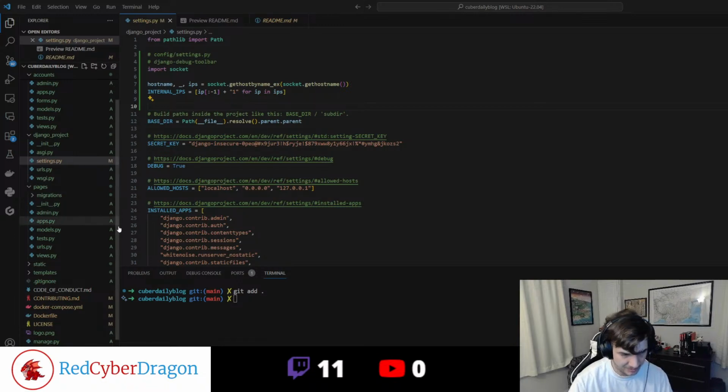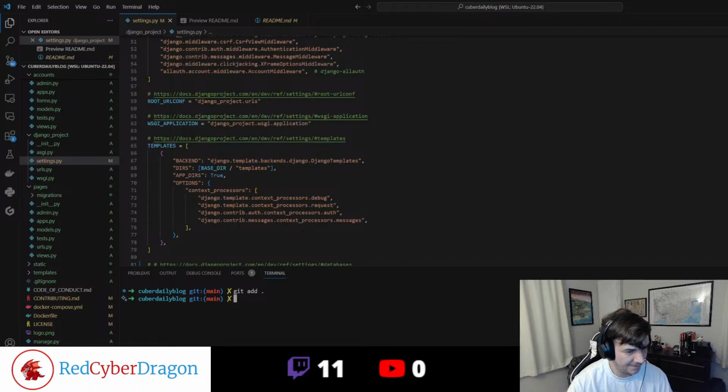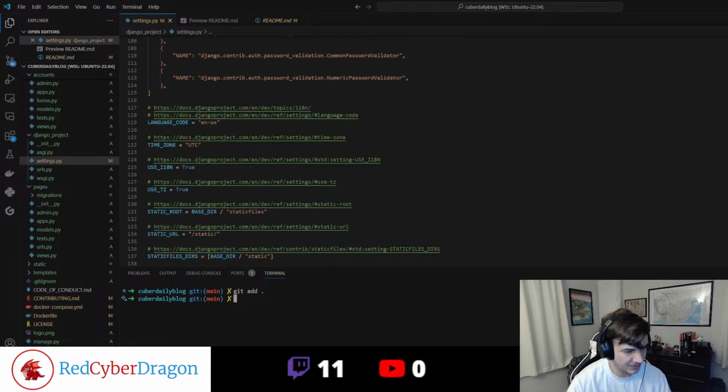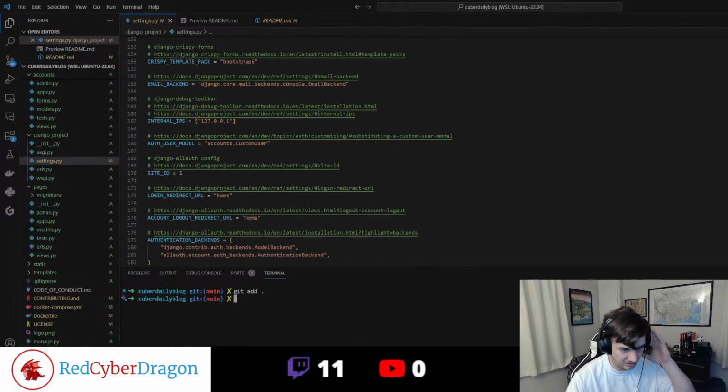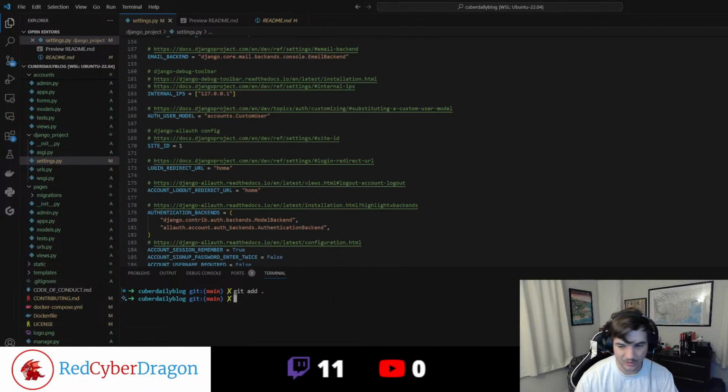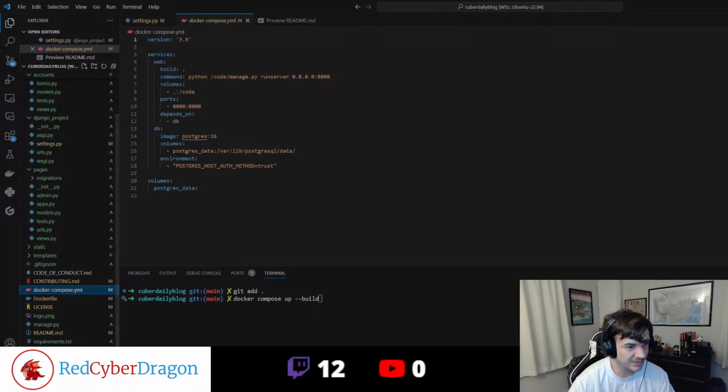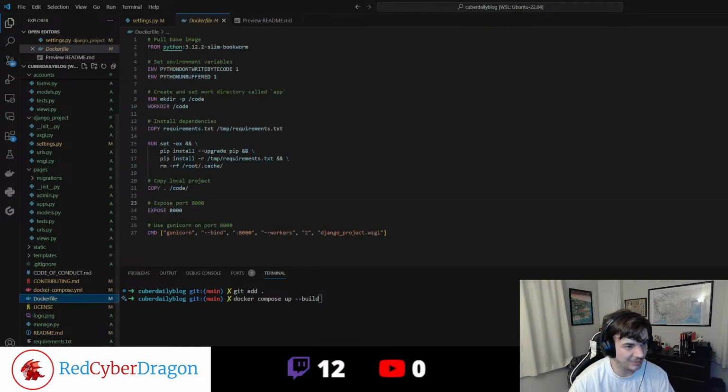Okay. So, as we continue, let's go ahead and run this locally and see what happens. To run it locally, we're going to make sure Docker's open, and we're going to run docker compose up --build. And that is going to run this. This will be our environment, and then these are the commands that will run on it.